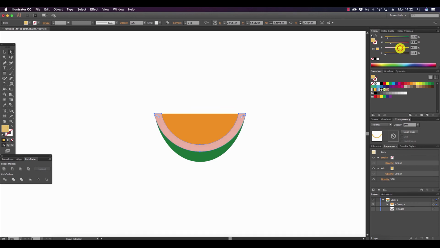Using the slider, bringing the yellow down and bringing the magenta down. And the cyan. And the final piece needs to be red. So there we have the watermelon.